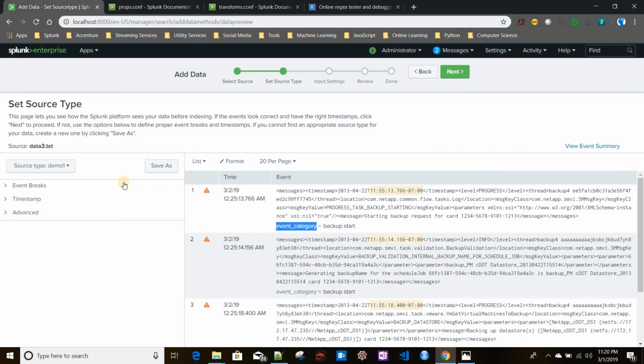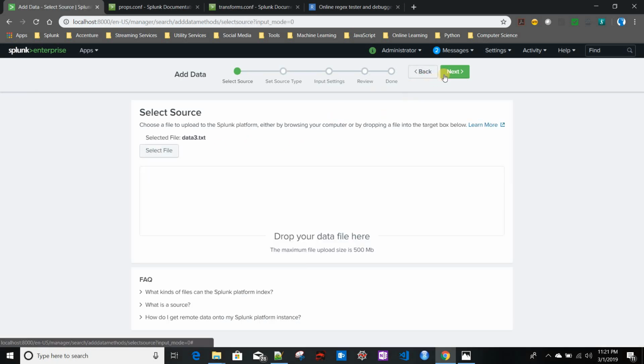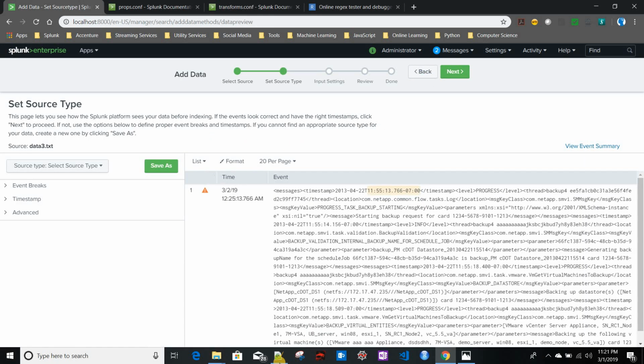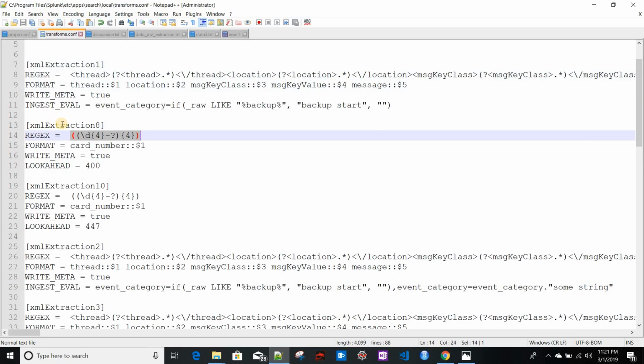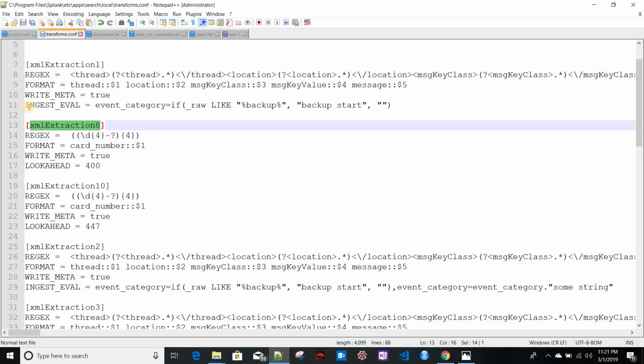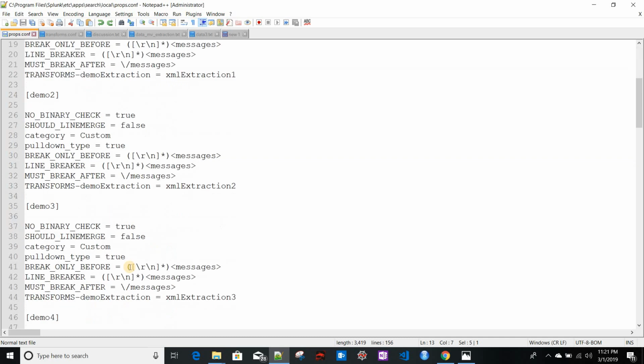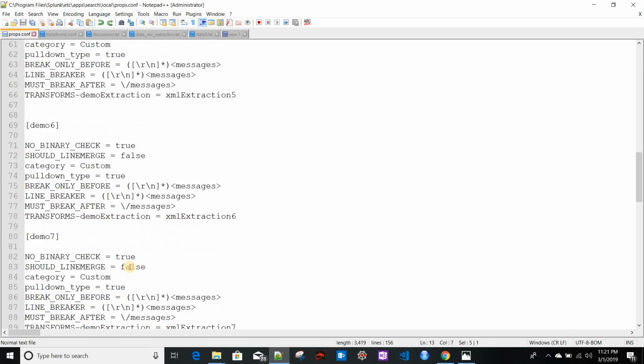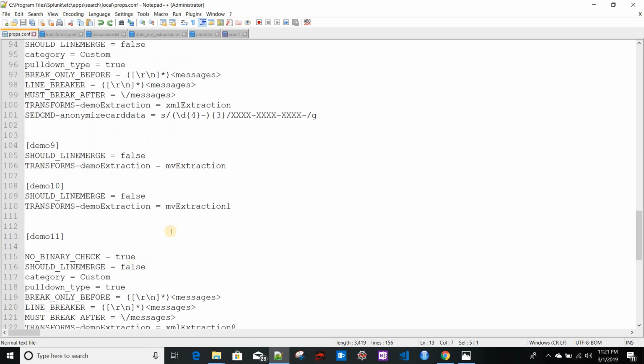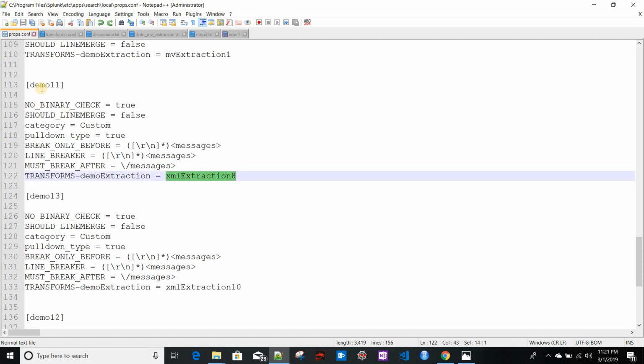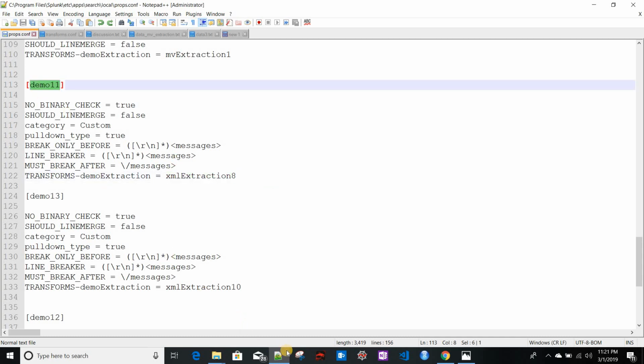So I'm going to add data. We are in the add data window again, right? So I'll just go back and next. This time I'll be choosing XML extraction 8, which I have used as demo 11.